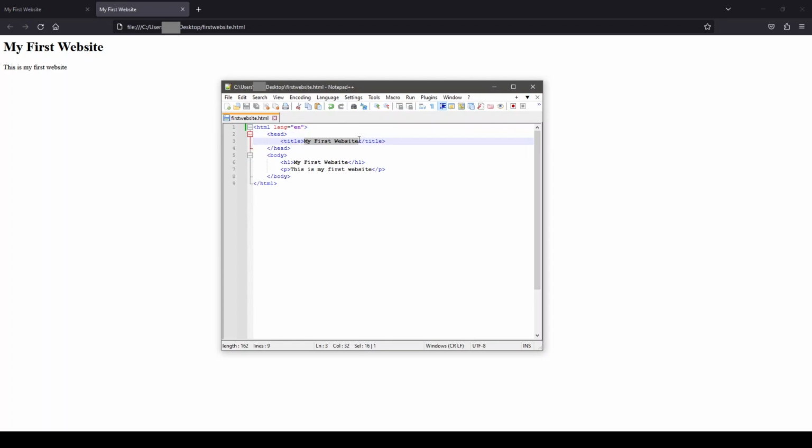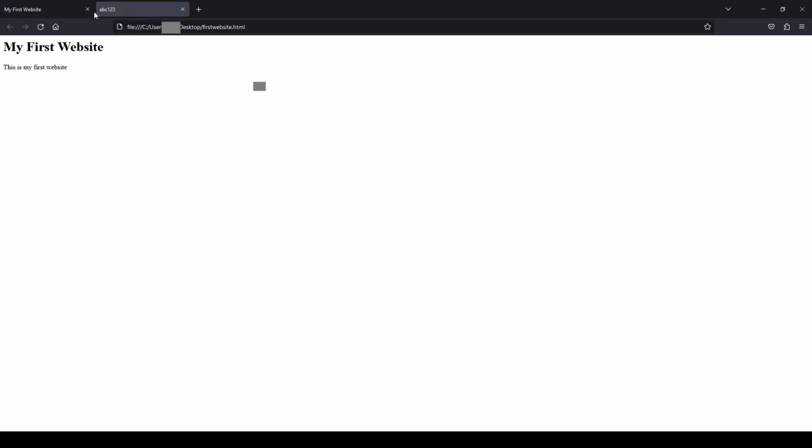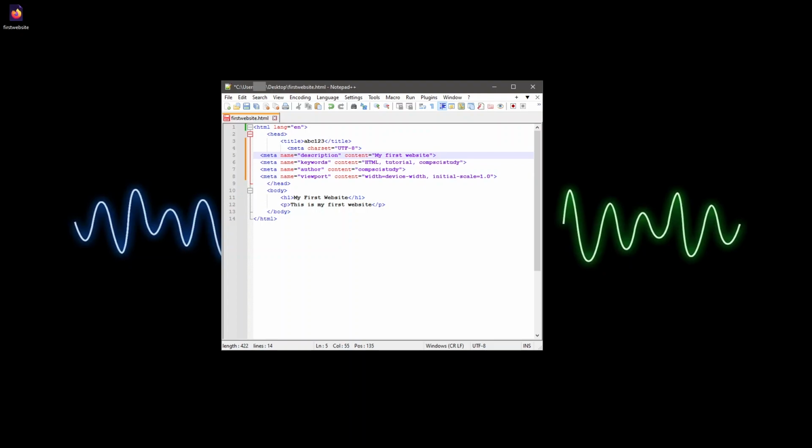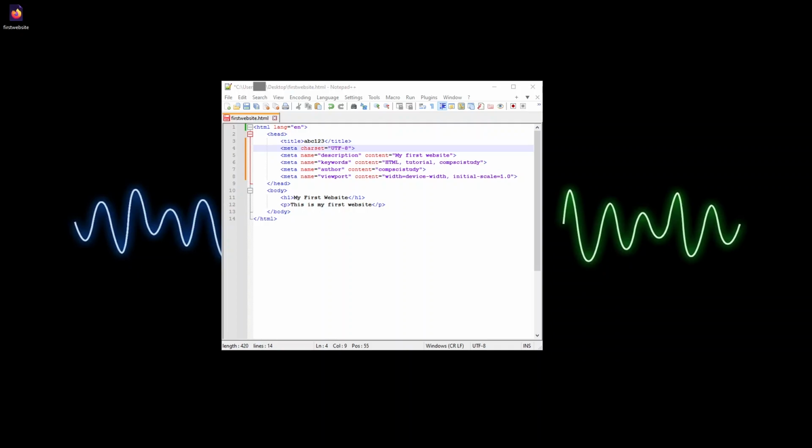If we change this here to ABC123, save the file and refresh this page here, notice the text in the tab changed to what we set in the title element. Other elements that might be contained in the head element are meta elements or simply meta tags, with this being one of the elements that only requires one tag. Multiple meta tags are commonly used to represent website metadata, using various meta tag attributes. Without getting too deep into this, as it is unnecessary for the purpose of this video, one benefit of using meta tags is to improve your website's position on search engine rankings.